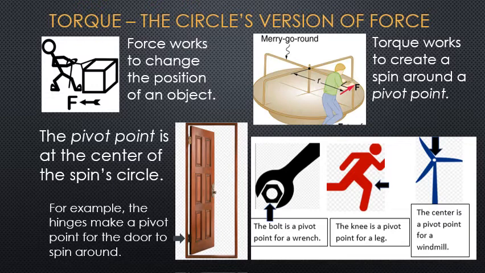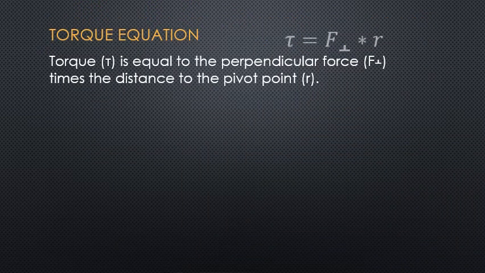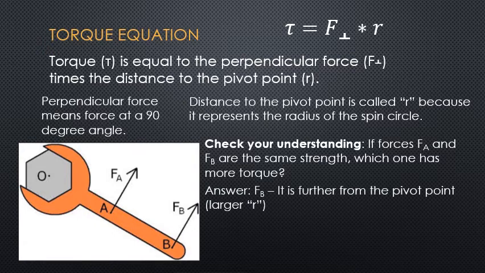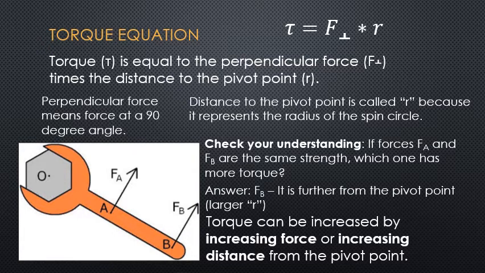We looked at the torque equation, which is equal to the perpendicular force times the radius, or the distance to the pivot point. And so here we saw that force B would have more torque because of that increased distance. We're cruising along here because we saw all these notes yesterday, so you can check the recording from yesterday's class, that would be 12.1, if you want more detail on these notes. The main point of this video is the example problem at the end.